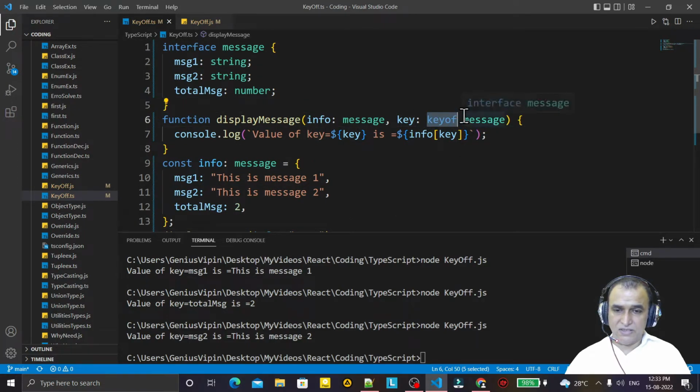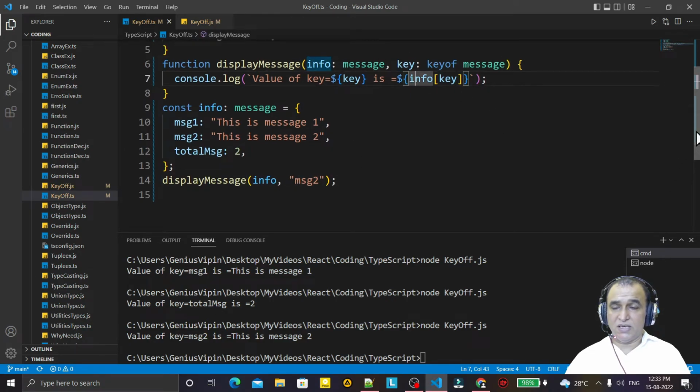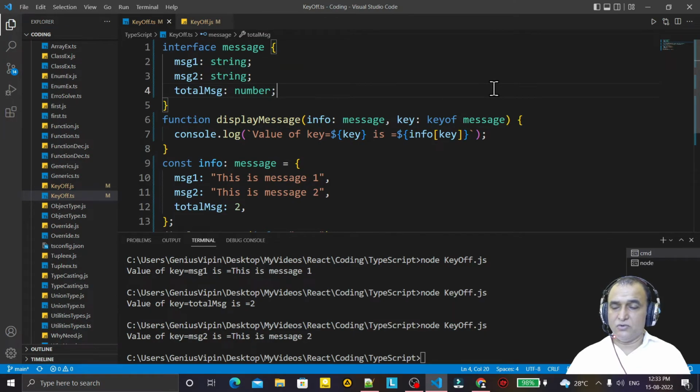So if I am using keyof and the interface name, then I don't require to specify here a union type of all the keys that are mentioned here. So that is the advantage of using Keyof. And maybe thousands of keys are there in this interface. We may use just keyof by using this simple syntax, and all the keys will come here automatically as a union data type, and we may specify here the value and we have the desired value as per the key specified. That is the use of Keyof in TypeScript.